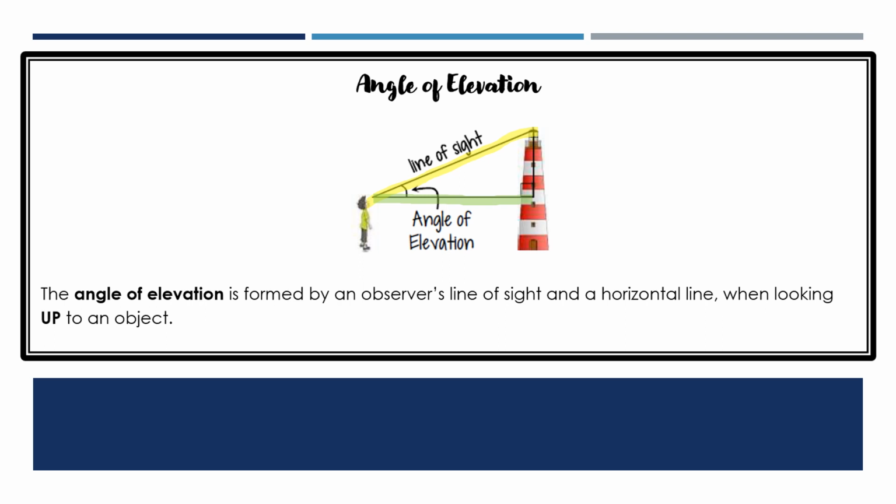That angle of elevation is important because it can help you find the height of something. It could help you find how far away you are from something. Maybe you're looking for the specific degree angle. There's a couple things that it can be used for. The most important thing is to make sure that you set up your figure and you label your sides correctly.